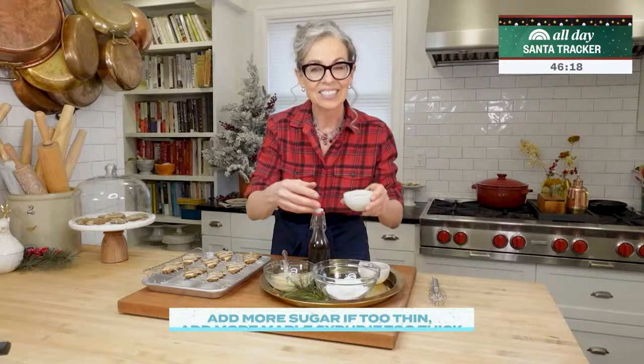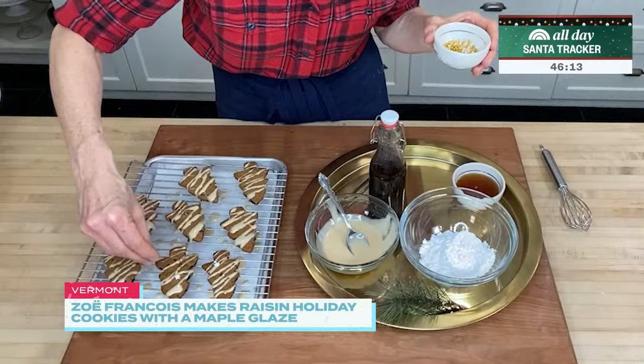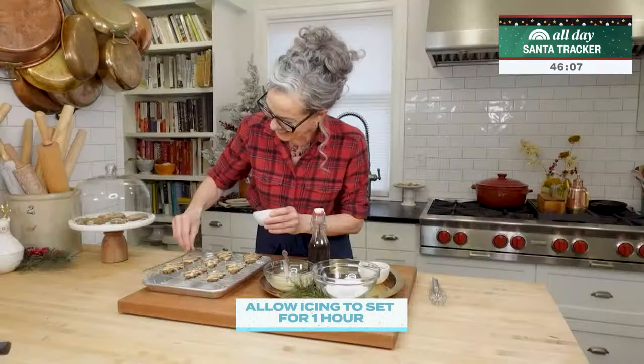I like to add just a little bit of festivity to it, so some little decorative sugar pearls. It just makes them a little more holiday. And that's it.